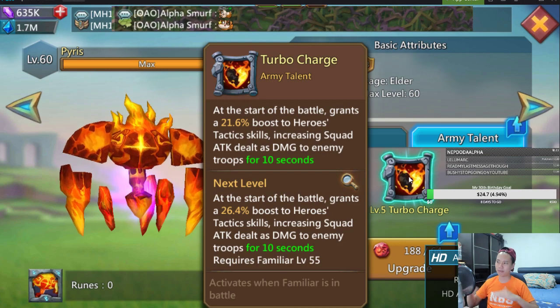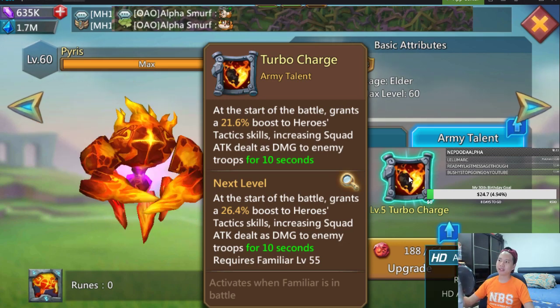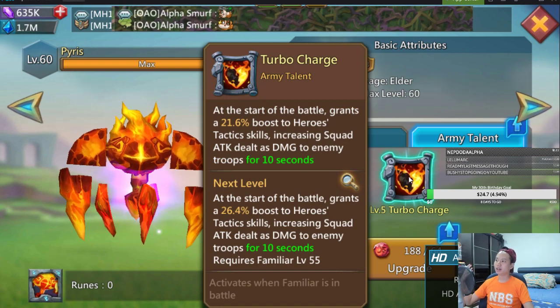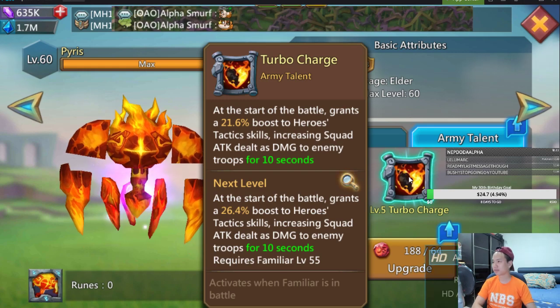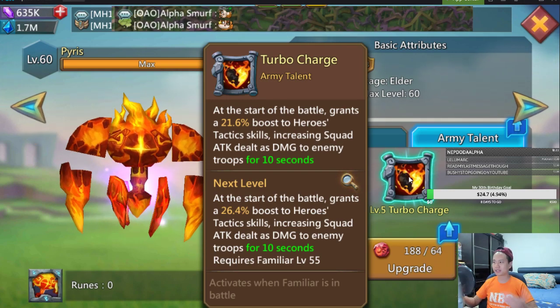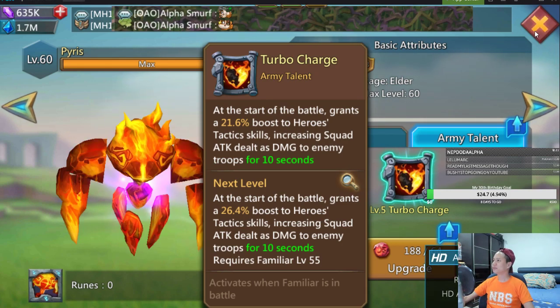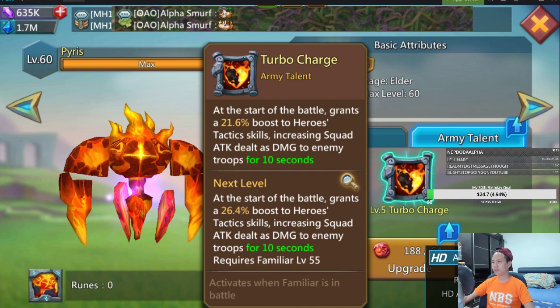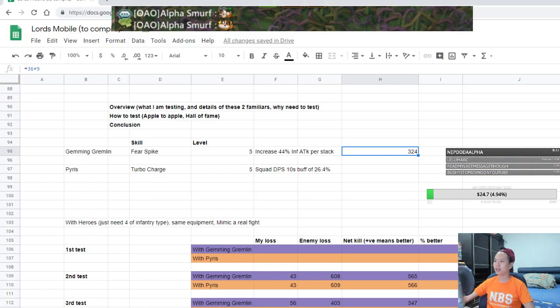I'll use both at level 5 to determine which is better, and mimic a real battle, which means I'm going to send a pure infantry attack with heroes, just a typical real attack animation. So, without further ado, let me show you how I'm going to test this. It's going to be quite simple, I guess.